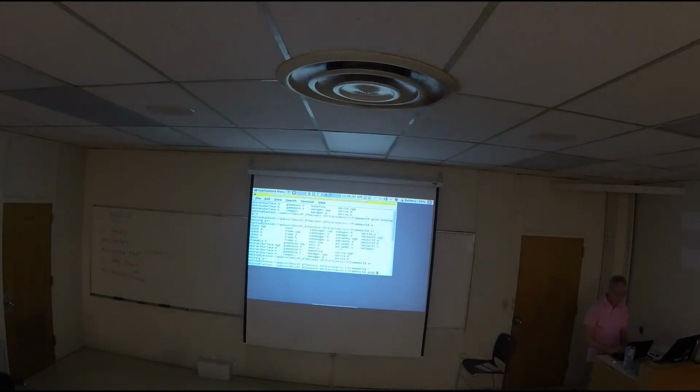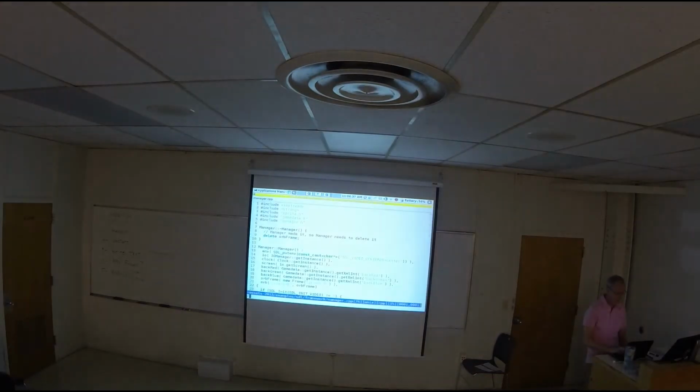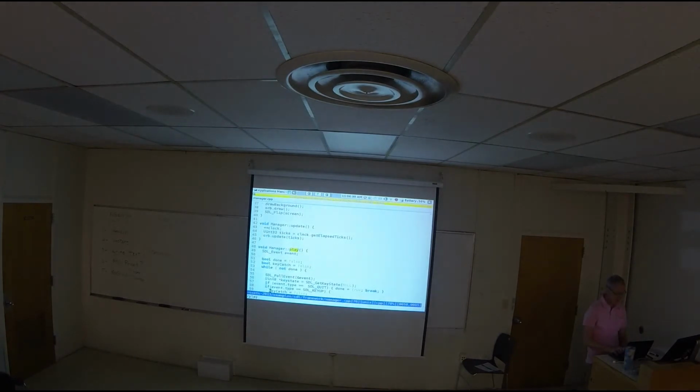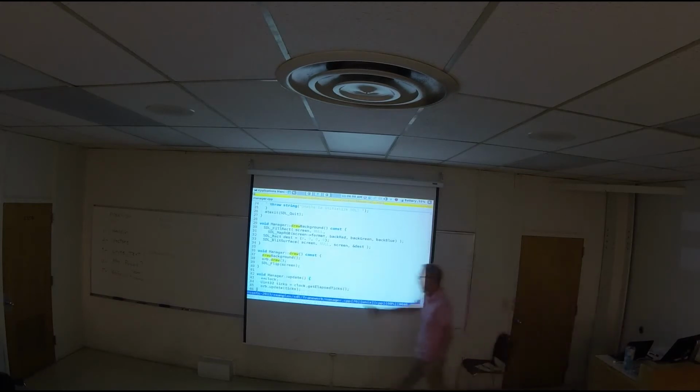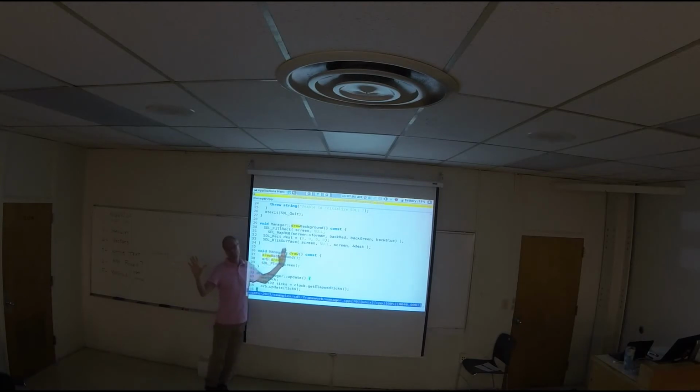But what I could do is go into here and come down here, in the event loop, right before I do the flip, I'll go to the draw. So here's my draw function. First we draw the background, then we draw this single orb. You'll be drawing a bunch of orbs, and then I do a flip. If I don't do the flip, I don't see anything, right? We know that. So we have to do the flip. That flips the buffer.